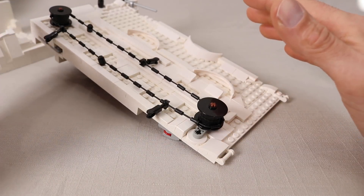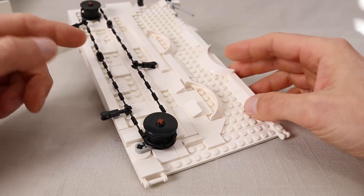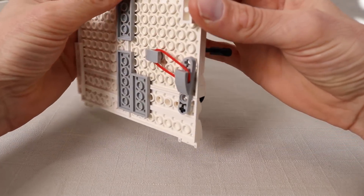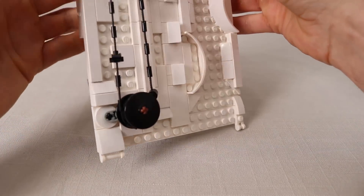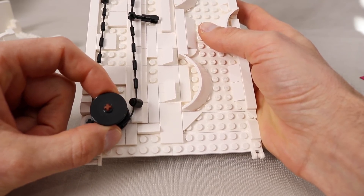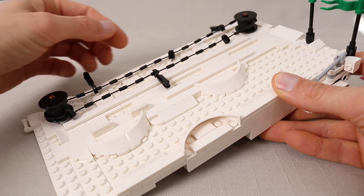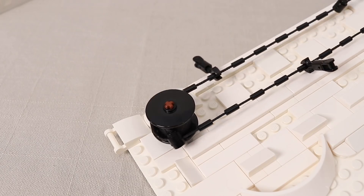Whenever you design a pulley-driven system like this, it's often a good idea to have some kind of flexible tensioning system. In this case I've mounted the lower pulley onto an arm anchored off to the side, which is connected to another arm underneath that's being pulled by a rubber band to add tension. That allows the pulley position to vary slightly while still maintaining tension on the cable — particularly useful where the cable is thicker where the strings are connected, and also where the bars are attached.